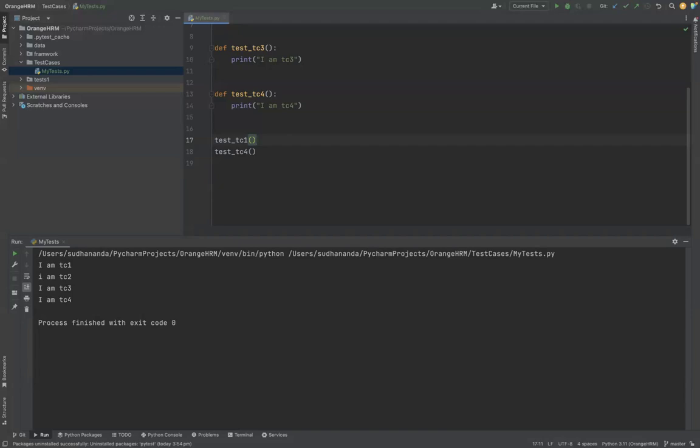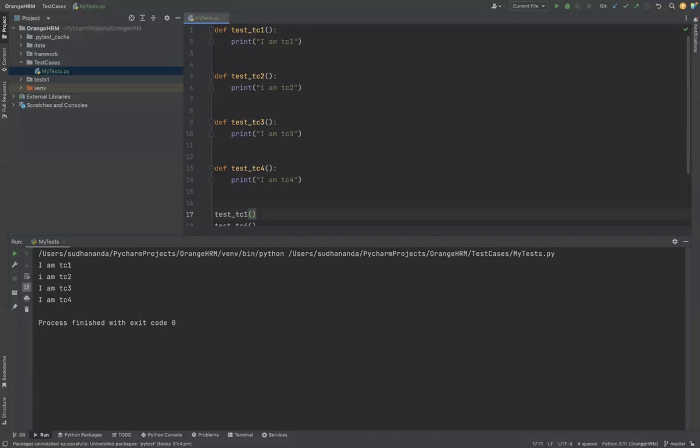And also, sometimes, here I have created three test cases. Consider that they are representing an end-to-end flow. Now, sometimes you need to create dependencies like that. If TC1 is passed, then only TC2 has to be executed. If TC2 is passed, then only TC3 has to be executed. And sometimes they execute in the order in which we are calling them, but sometimes we have to execute the scripts in a customized order.